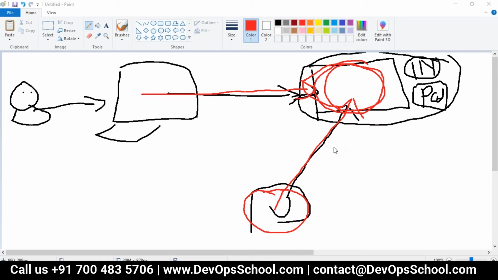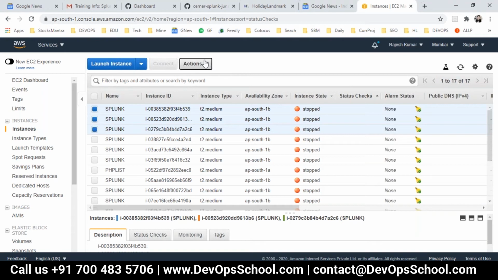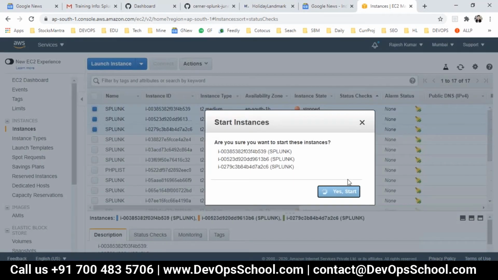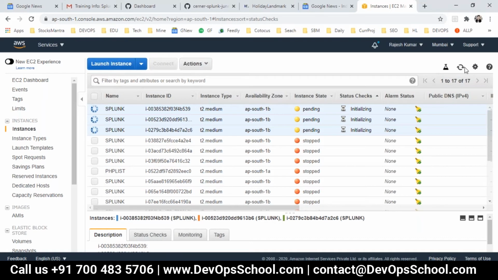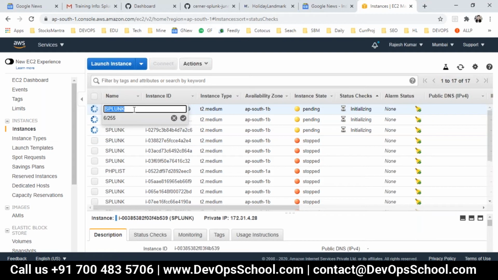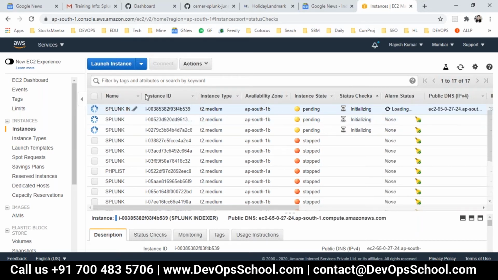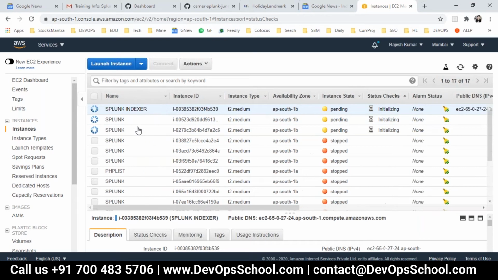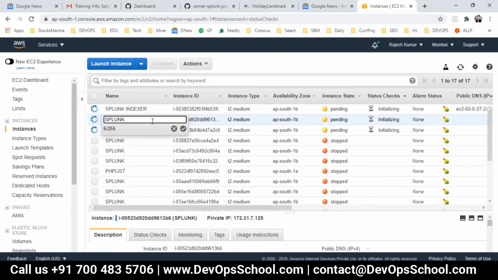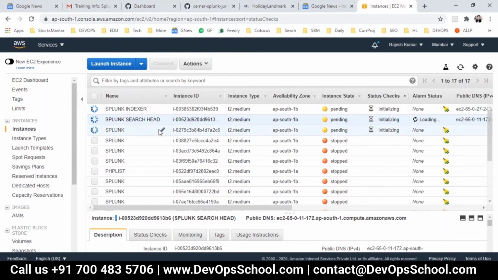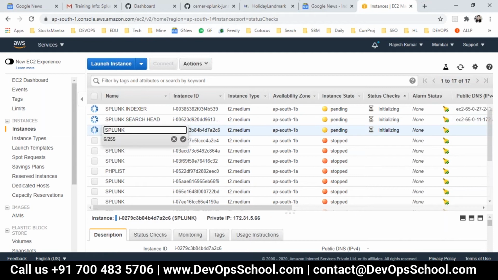This conference machine will now be recorded. Three machines. I'm going to start this. Now I'm going to name them that way so I do not get confused. So this is the Splunk, but here it is an indexer, this is the search head, and this is a universal forwarder.